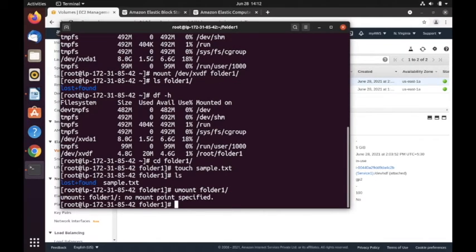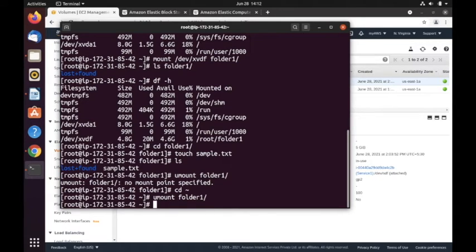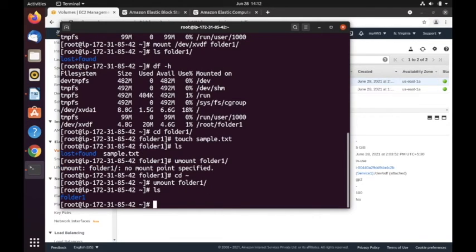Once I hit enter, okay, let me go back. umount folder1. Once I hit enter and do ls, I can see that folder1 is there.